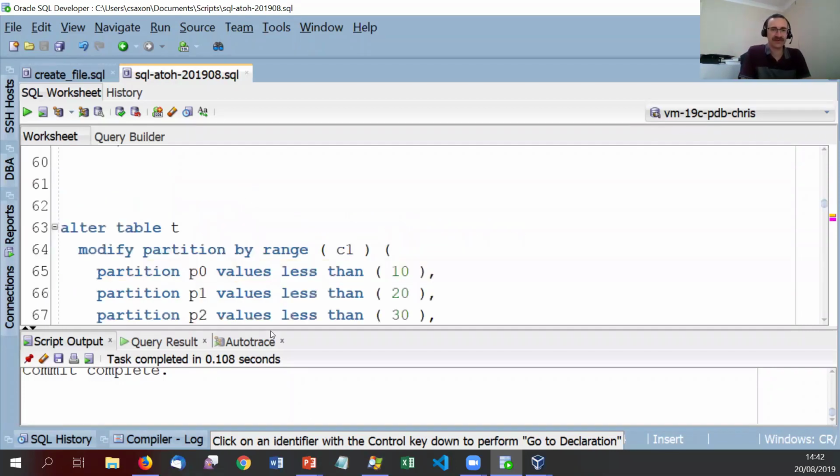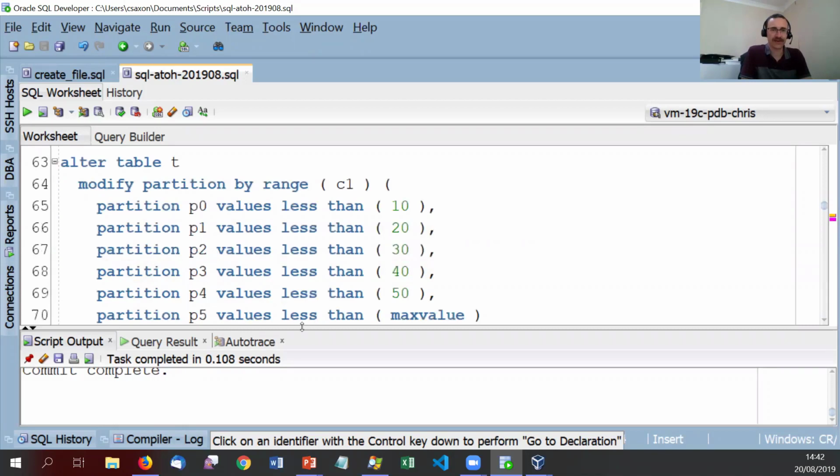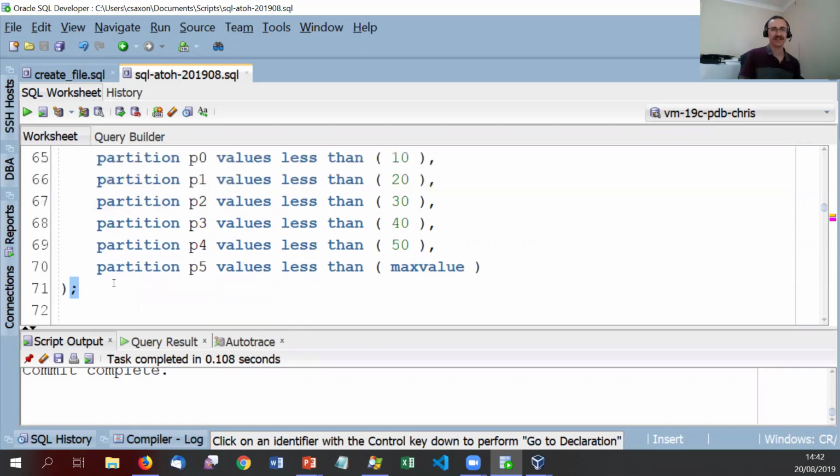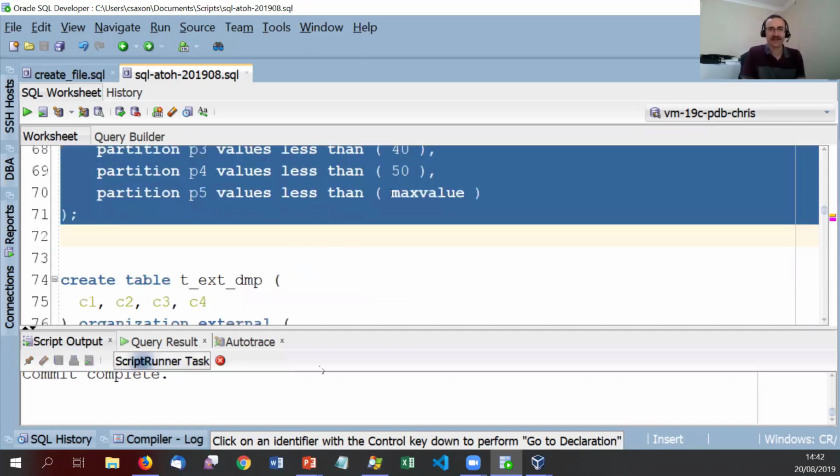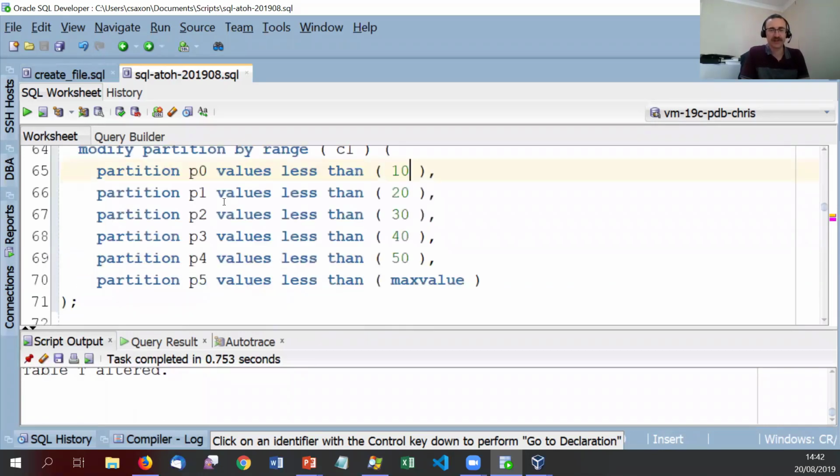In 12.2, we added the ability to partition a table with an alter table. This is a relatively recent addition. We can run this statement, and there we go. We partition our table by these values. Very easy, and judging by the number of questions we get about this, this is obviously going to be quite a popular feature as people migrate to 12.2, because people are constantly asking, how do I partition an existing table?